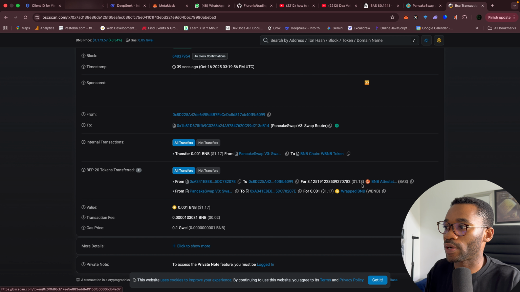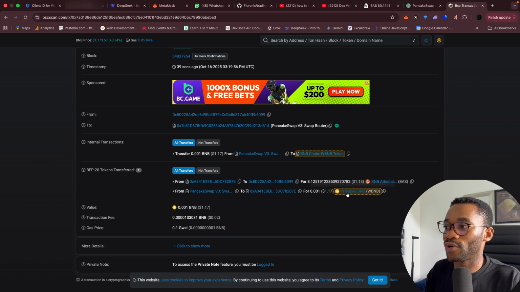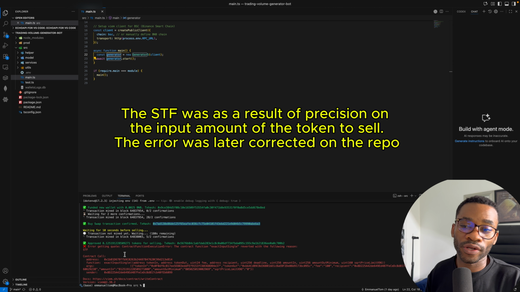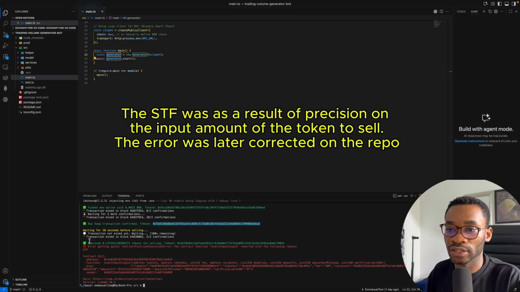This is the token swap. It swapped 1 USDT worth of the token. What it is going to do is wait for some seconds and then sell back the token. After selling back the token, it then returns the BNB back to the master wallet.